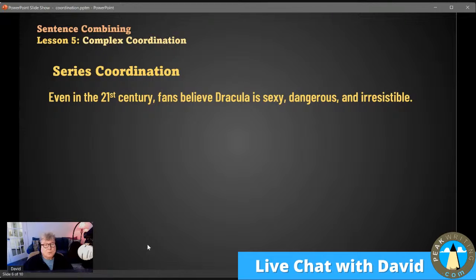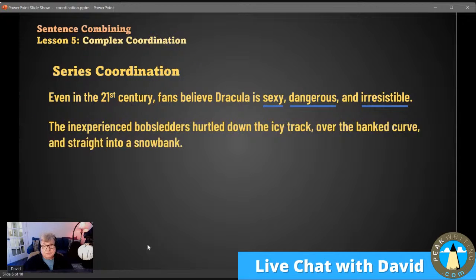This is the common way that you have been practicing to coordinate items in a series. Commas after the first two and the last one joined by and. However, what I want to show you today is alternate ways of achieving series coordination that don't always repeat the same pattern of sexy, dangerous, and irresistible in terms of commas.